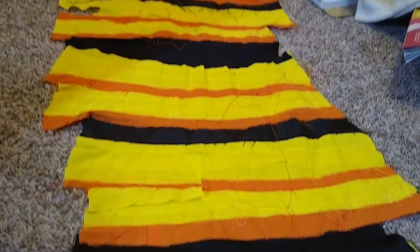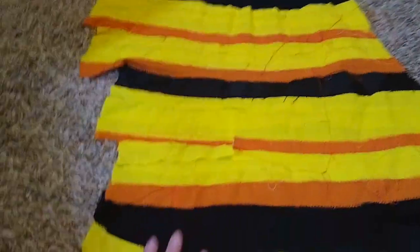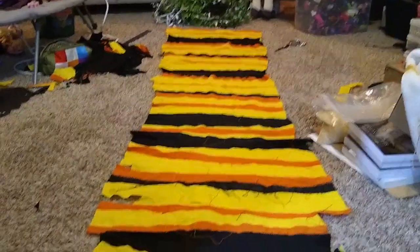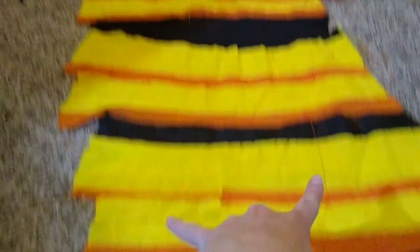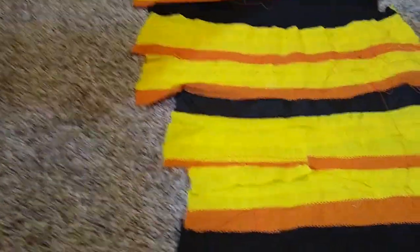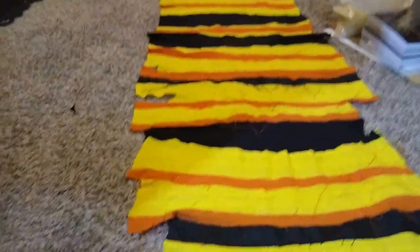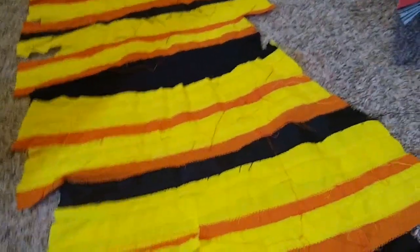Well, it's all one piece now. And not straight, especially down on this end. I think I'm going to leave it pretty much that width and then try to just carry it over this way, which might mean following this line down and then maybe using these pieces to augment these. I mean, that's a good thing about doing a very quilted project, essentially. Didn't think I was making a quilt, but here we go.